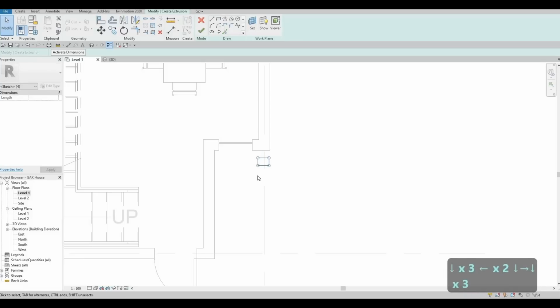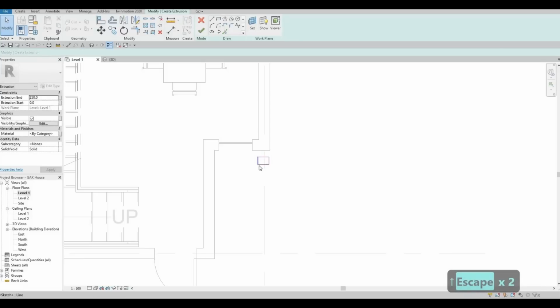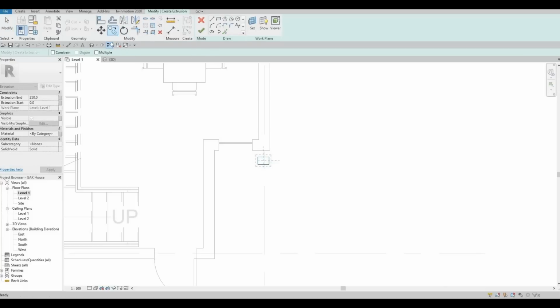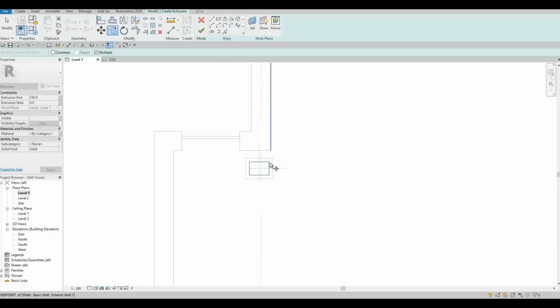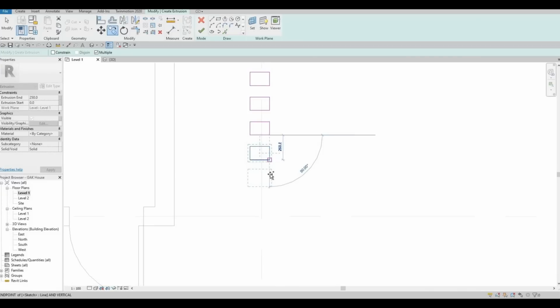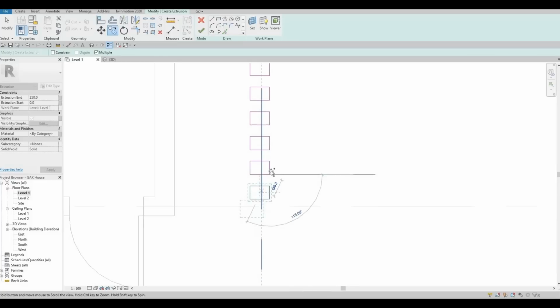So I'm just gonna move it a little bit like that, and I'm gonna add multiple of this, and I'm just gonna simply use copy and then click on multiple, and what I'm gonna do is I'm gonna make this as a base and then copy like that so that everything is spaced accordingly.